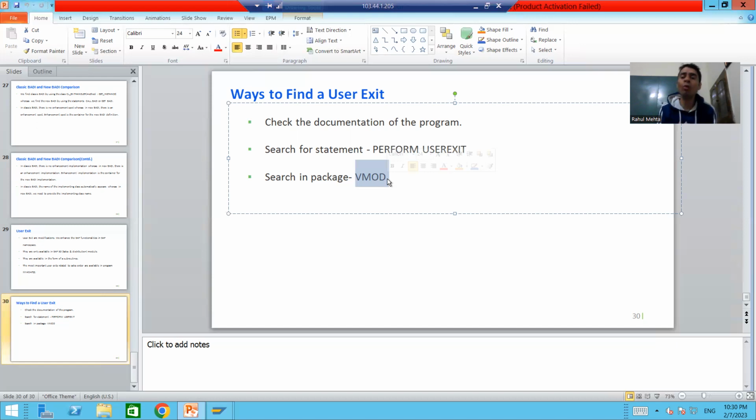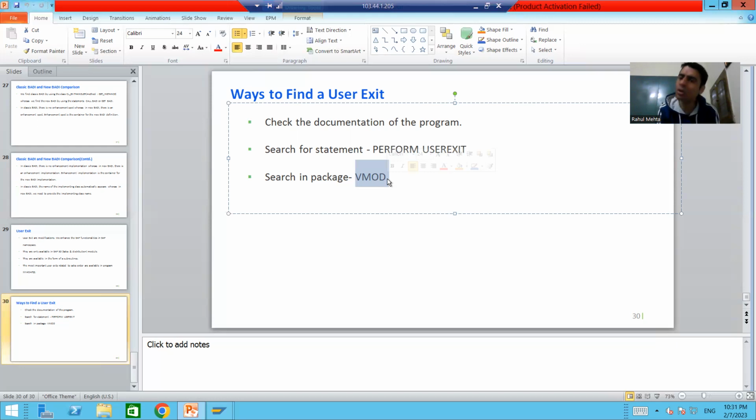Now we will go for one of the most important points here. What is the most important point here? We cannot find a user exit by putting a breakpoint on a keyword. For a simple example, when we wanted to find a function module exit, which is part of customer exit, what did we do?